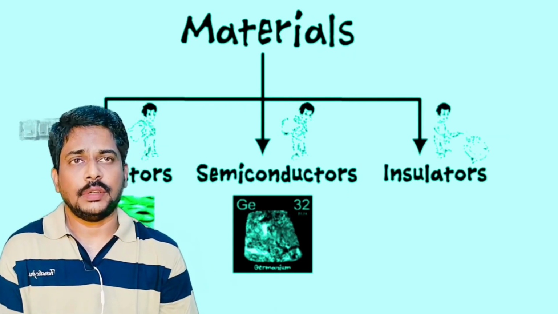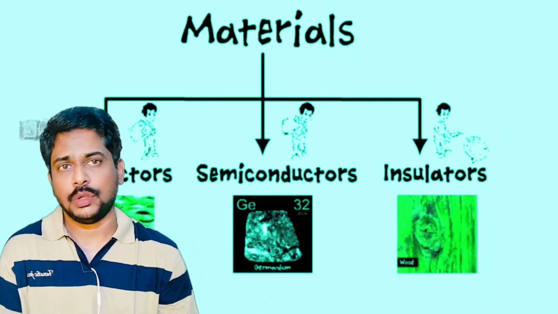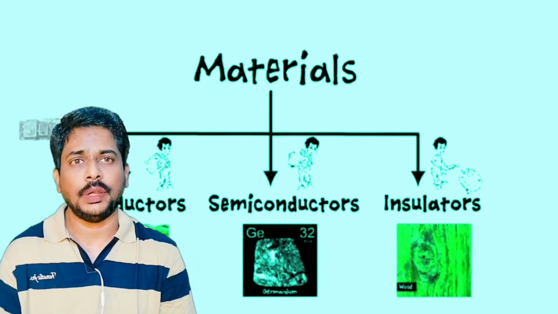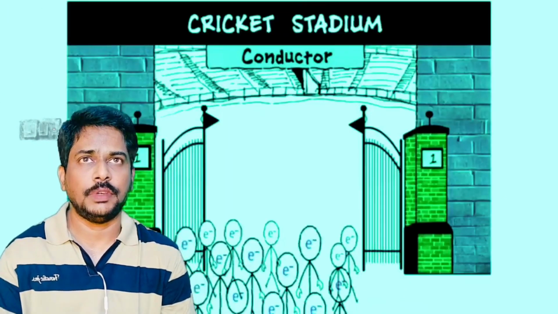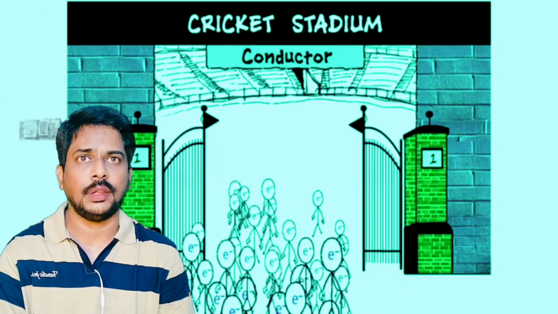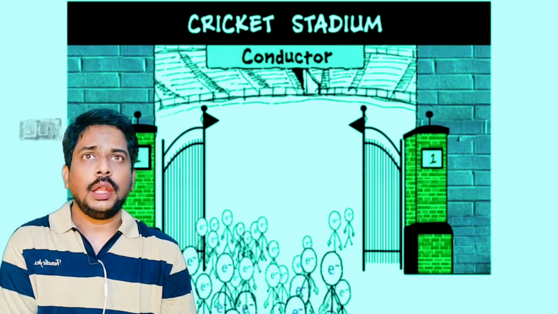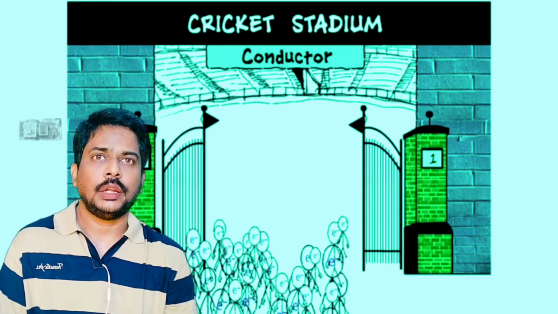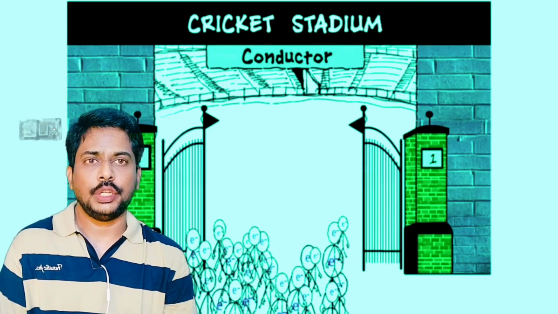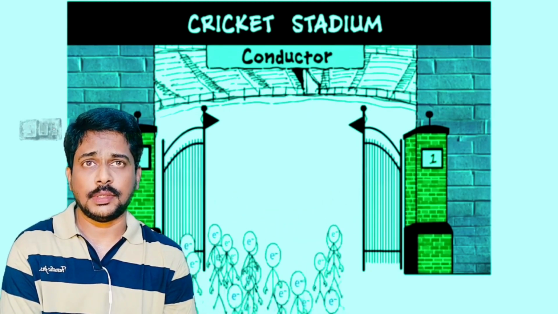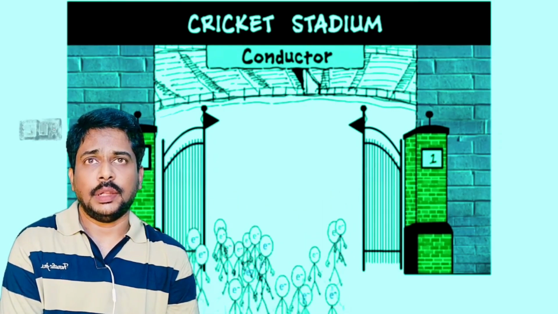And another one is the insulator, which does not allow current to pass through it. We call them insulators, and rubber and wood are the best examples. So we classify the material into three broad categories: conductors, semiconductors, and insulators. In conductors, electrons are free to pass from one side of the material to the other with minimal resistance. So I call them conductors.